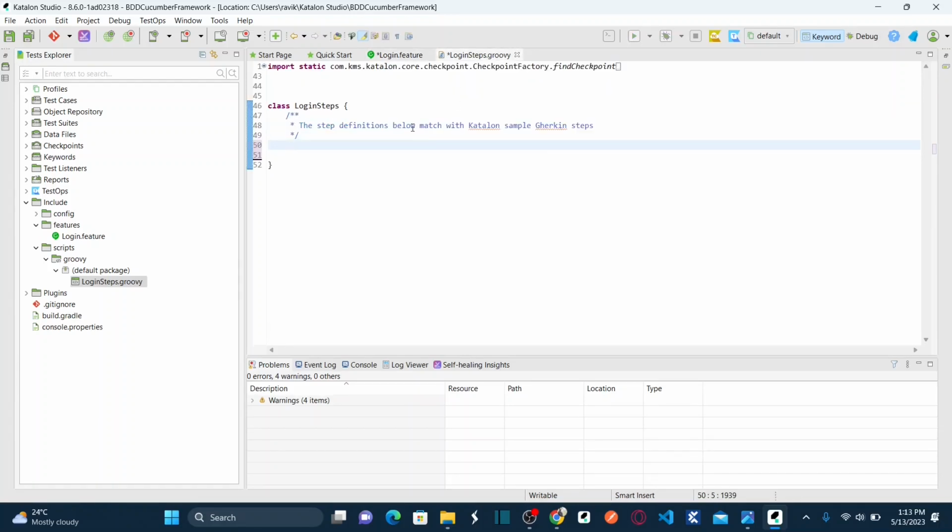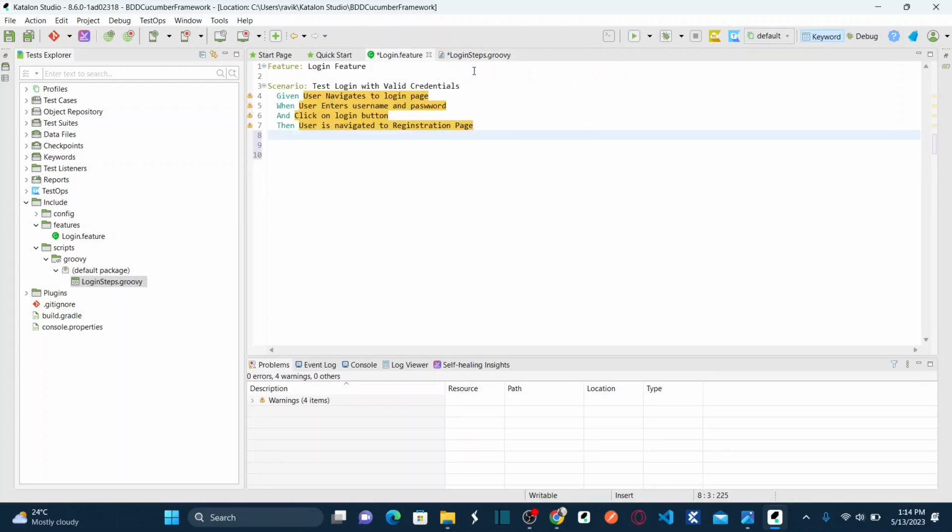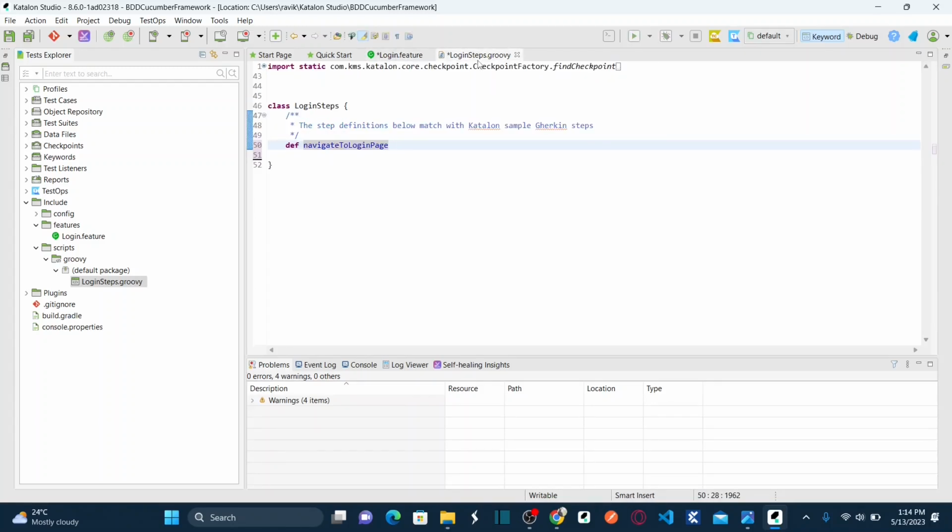So now let's create a definition, def navigate to login page. Our first step is navigate to login page, correct? The name of the definition is your wish. Navigate to login page, open curly braces, right?